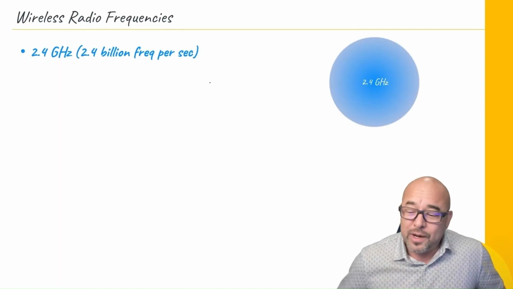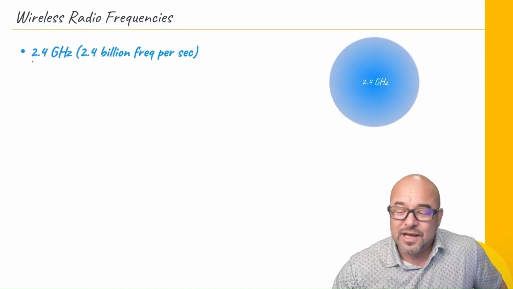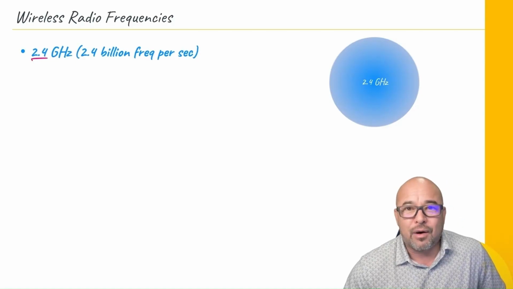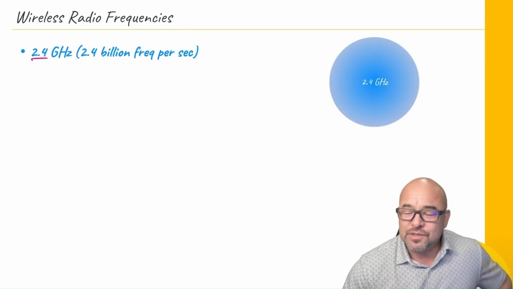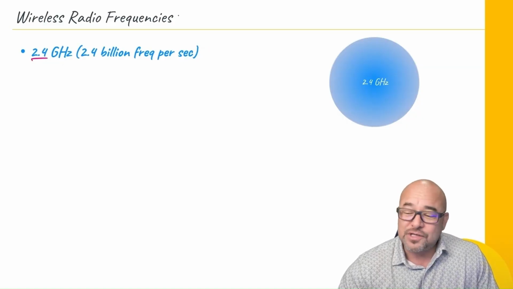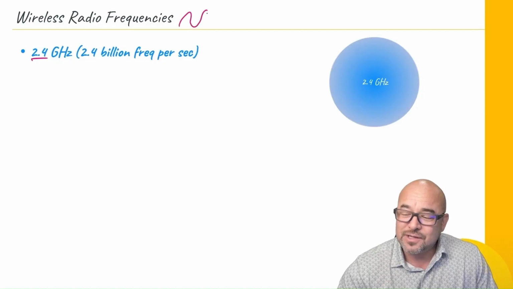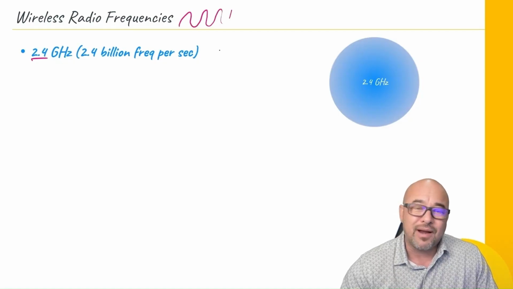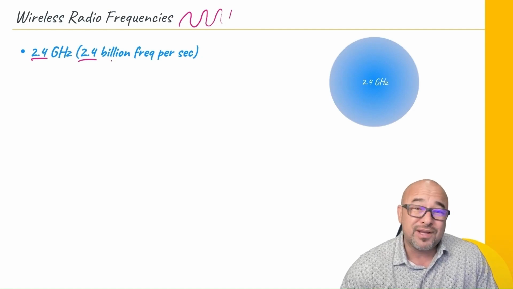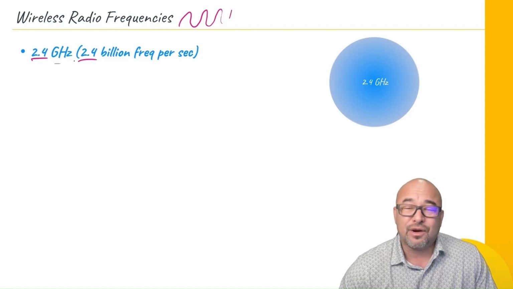Let's take a look at what we really have here. With these wireless radio frequencies, there are two common standards. The first one is the 2.4 gigahertz range. Actually, there are 3 now, but there are 2 in common use. The 2.4 gigahertz means that there's a frequency. A frequency means how many times something cycles, like up and down, right? So these radio frequencies will cycle 2.4 billion times per second. That's what the gigahertz means there.